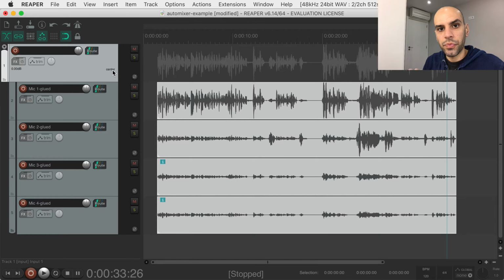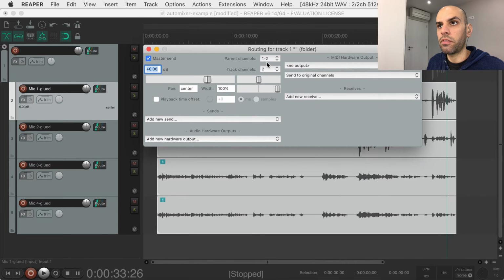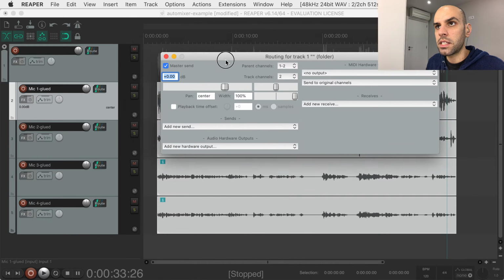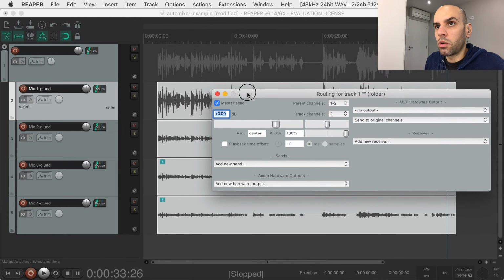Now the trick is, each one of these child tracks is going to be routed to the parent on different channels. So the parent will have to have more than 2 channels. It will no longer be just a stereo track. It will be a multi-channel track with more than 2 channels. So I'll have at least 2 channels per child. In my case, the signals that are coming in are actually mono, but Reaper doesn't allow you to have a track that is mono, so I will have them as stereo tracks. But my plugin supports multi-channel children as well.